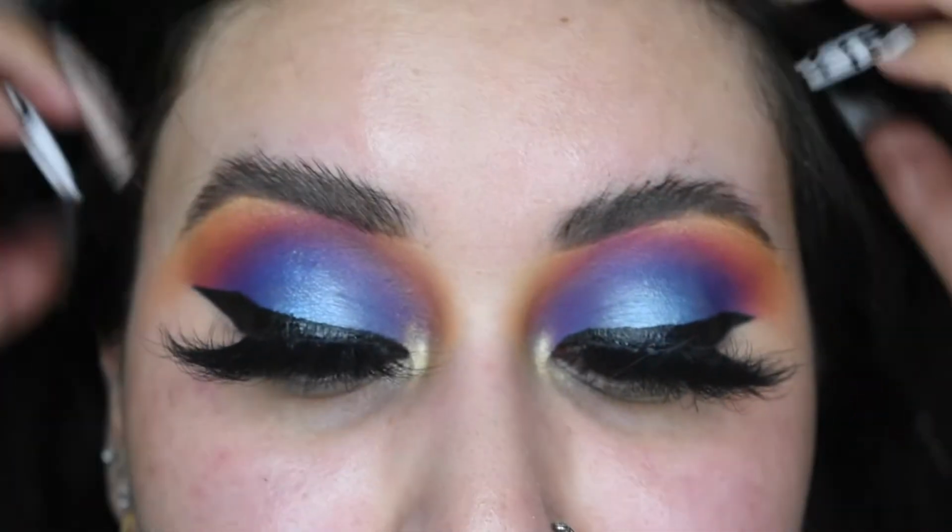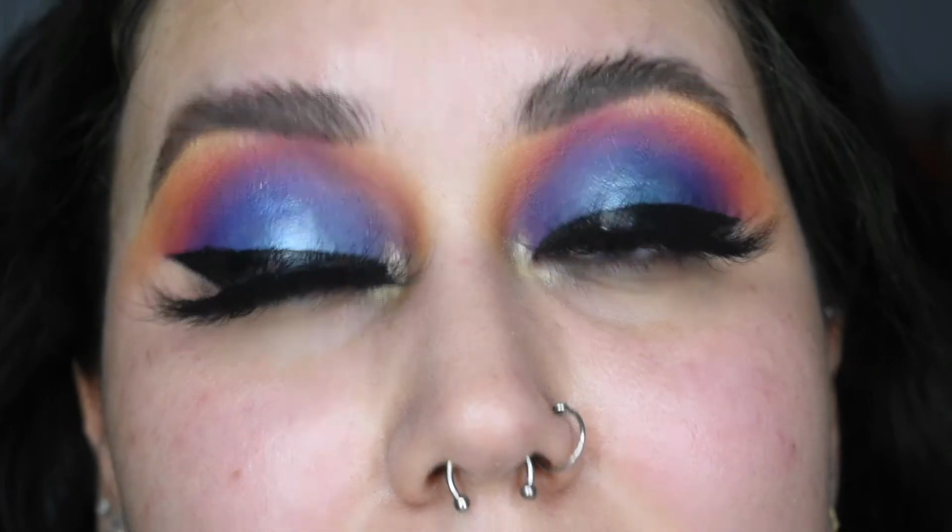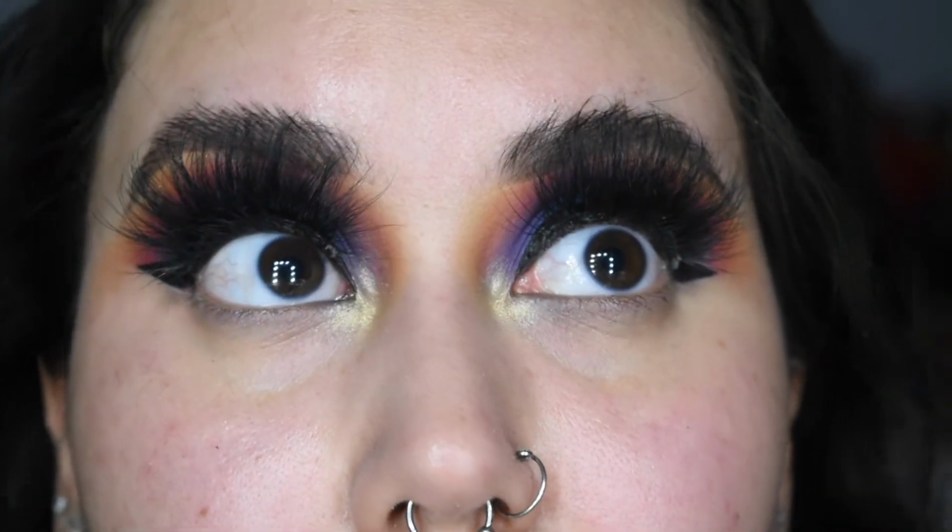Okay, so now we're going to move on to the face, and then we'll come back and do the bottom lash line. So all I did was moisturize my face with the CeraVe facial moisturizing lotion for PM. It's ultra lightweight. I usually just use that and my makeup stays on perfectly fine, but you might want to use a primer if you like. If I'm going out to a party and I'm going to be sweaty, then I'll use an actual primer.